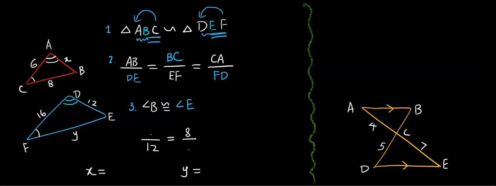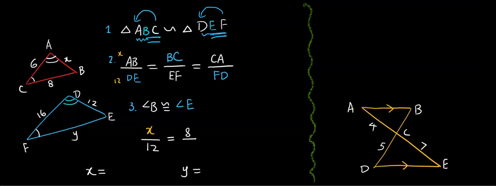Alright, now we're going to look at here. What is to 12 as 8 is to what? There are 2 missing values here. We're going to fill them in. Don't worry. First, we're going to write down the names. 12 is DE, so we're going to look for AB. AB says X. Therefore, we're going to put X here.